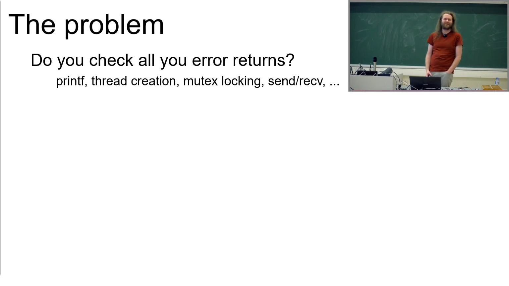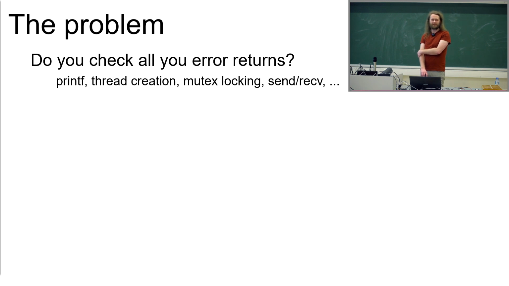Who here has checked the error return from pthread_create? The mutex lock? Did you check that you were able to lock the mutex? Did any of you do that? Oh, we have one person who checked that. Wow, congratulations, that's 1% of you. Who has checked the error returns from sending and receiving, or reading and writing to files or something like that? Yeah, nice, same person, of course.